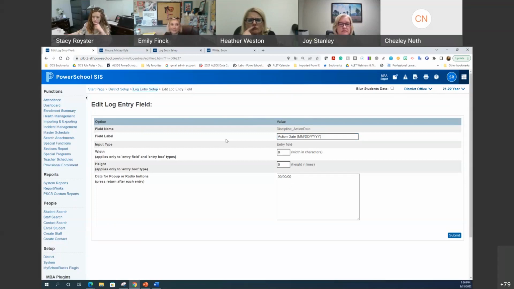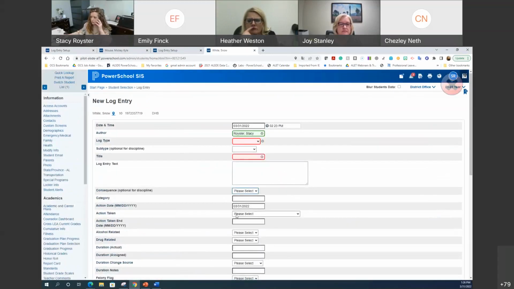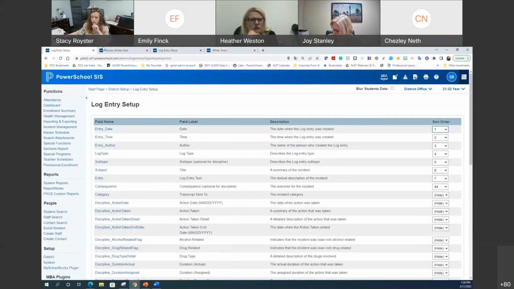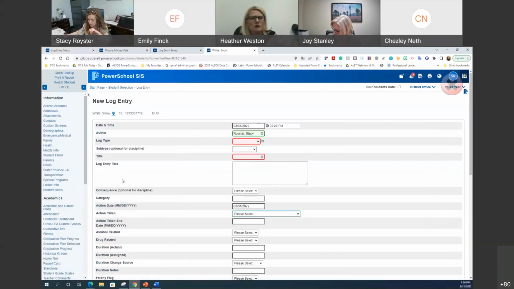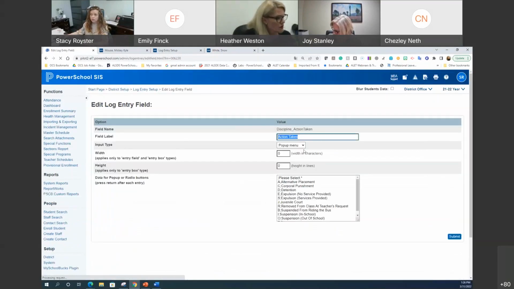What I would need to do is come over here and find the one that would actually be that kind of entry. So I'm going to look at Snow White. Action taken is a drop down. So maybe the question that I want on my page now that I'm cleaning it up is a drop down of choices of types of conversation or types of intervention, think about whatever you might want it to be. So what I would want to do is come over here and, which one was that? It's the action taken. So I would find this discipline action taken one. And I was like, oh, okay, this is a pop-up menu. It's a choice. I could actually flip it.